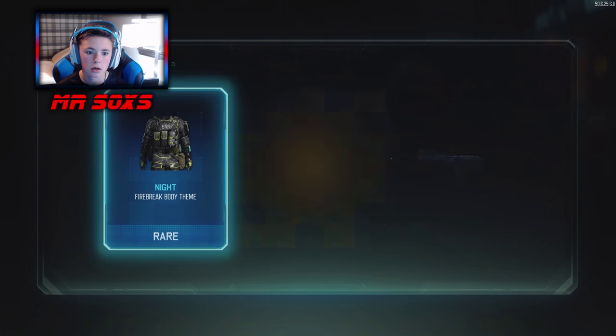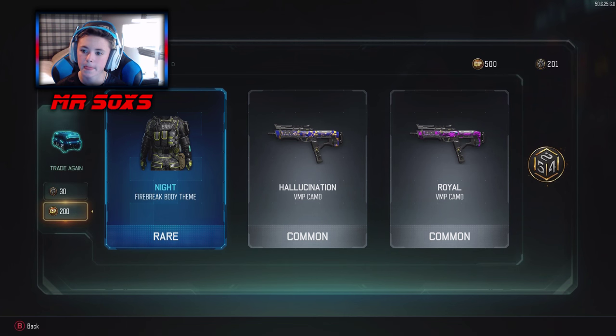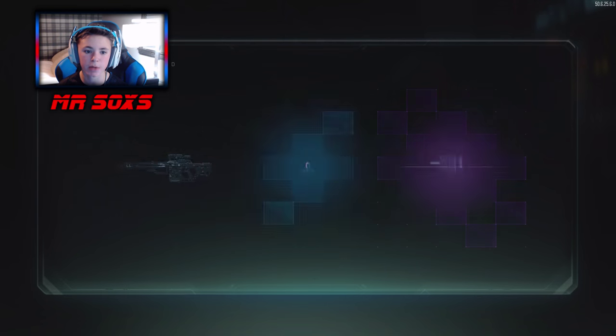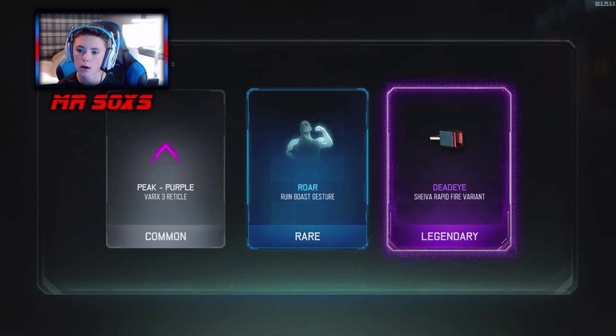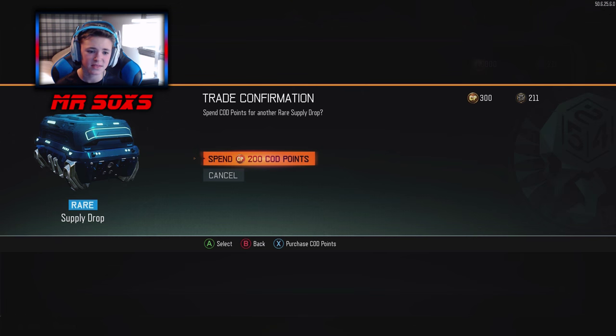Let's keep going. Come on. Knight. Hallucination. Come on. Epic. Nope. Royal. Come on. We only got two more. Come on. Let's go. We want some butterfly knives or something dope. Peak. Roar. Deadeye. Oh, it's a Shiva rapid fire. Just what I wanted, Vaughn. Thanks. Okay, let's go to the next one.